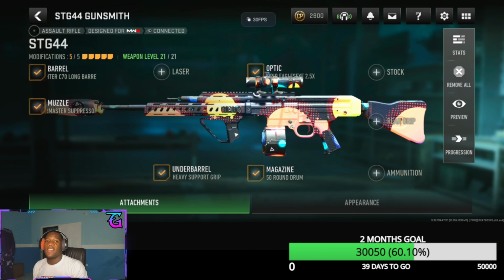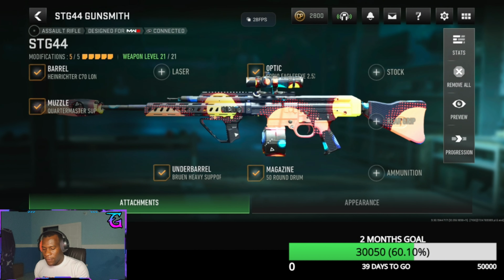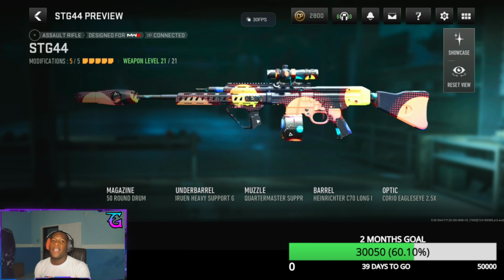Now for the STG SRF, as I said, it's an updated class setup. All I did was add an underbarrel, and that is the Bruin heavy stock, which adds insane horizontal recoil control, gun kick control, instead of the stock that I had on the previous build. You guys can definitely go ahead and copy this and give it a try. Let me know what you think. As per usual, enjoy this insane 22 kill gameplay with this class setup.